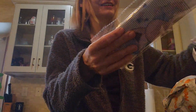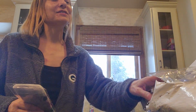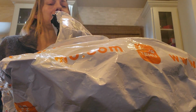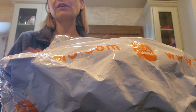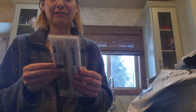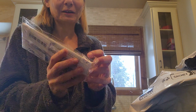And oh my goodness, it's like Christmas when you get these bags. You pull out item after item. This is about $75 worth of stuff that we're going to look at here. I had a $25 credit, so it was $50, but all in all, $75 worth of things. Like I said, the sign was about $5. This was like $2.50. I've always been a fan of Jigglypuff. I don't know why. He's just cute.